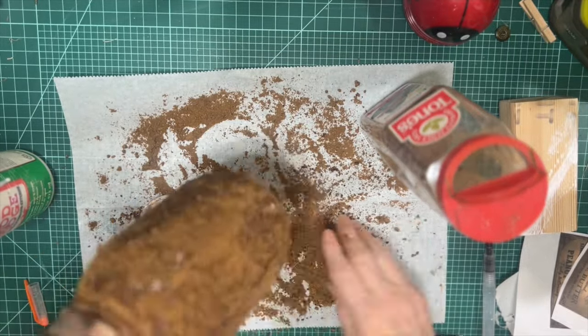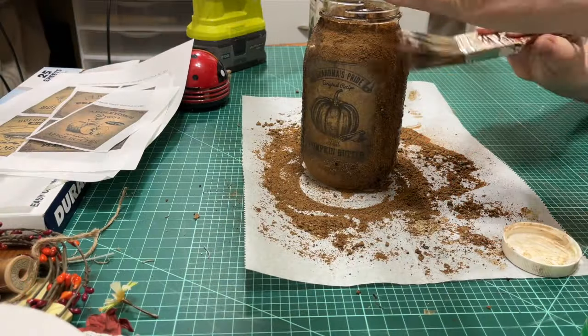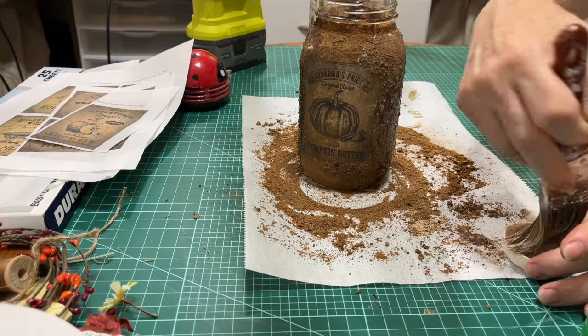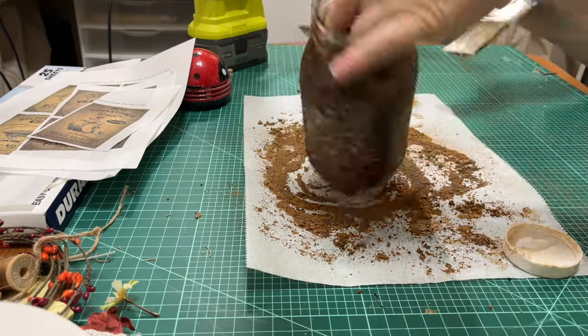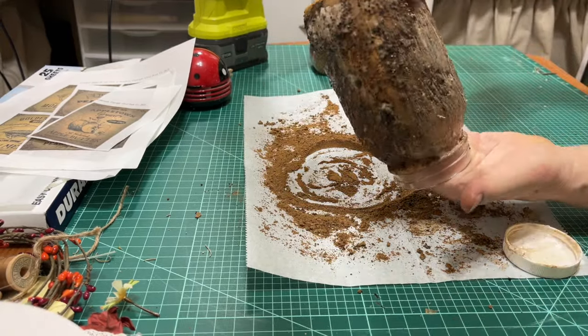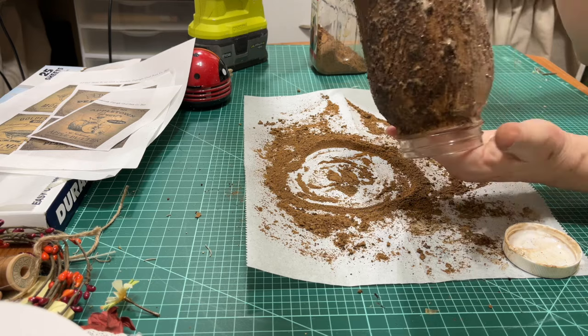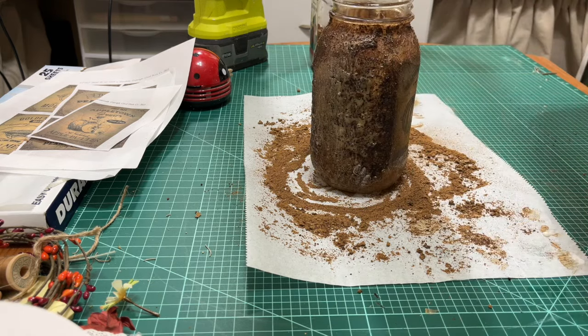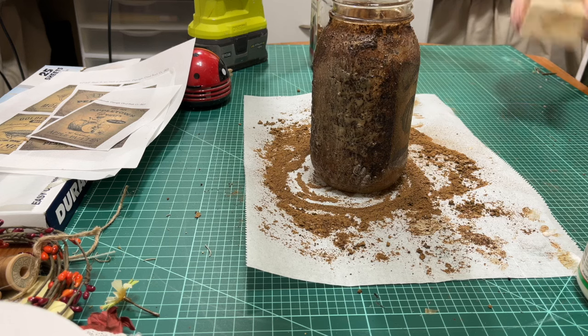Once everything was dry, I went over it with a final coat of Mod Podge. That's gonna seal all that cinnamon in, and it's gonna darken it up. Now, it does look pretty chunky, but that's because my cinnamon has been sitting in my craft room for probably 2 years. It still smells good, but it just came out pretty chunky.